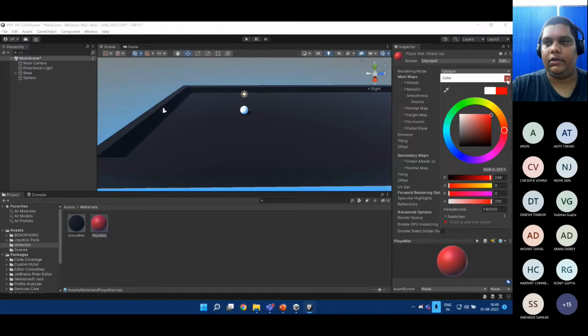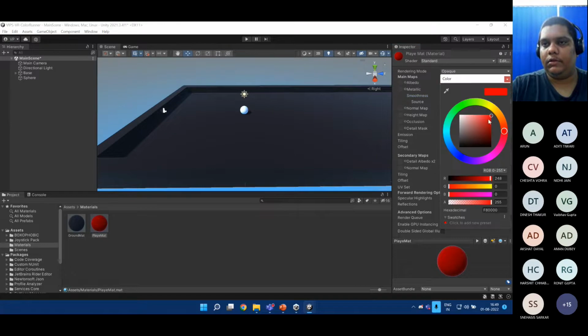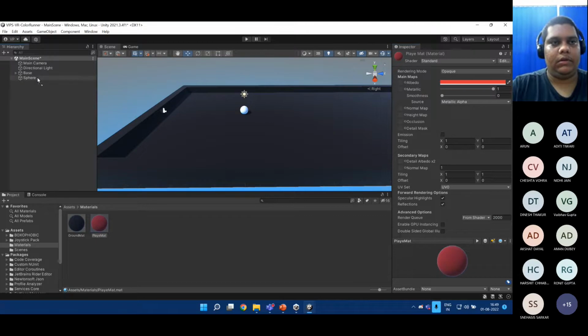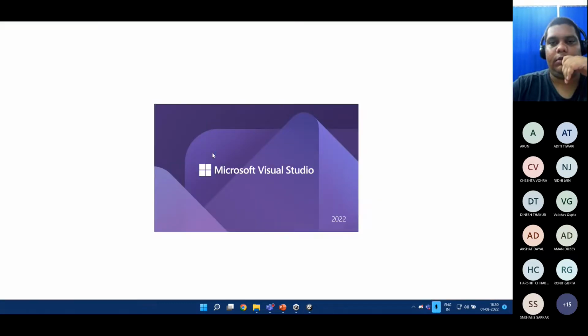Make it red and change this to there. And now let's first create the movement and the camera follow. And after that, we can create more things.